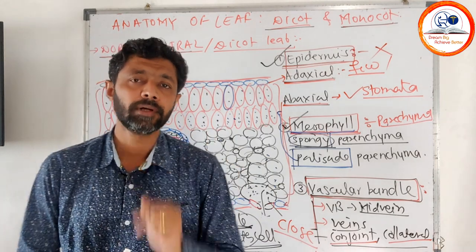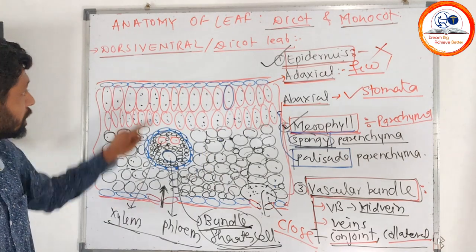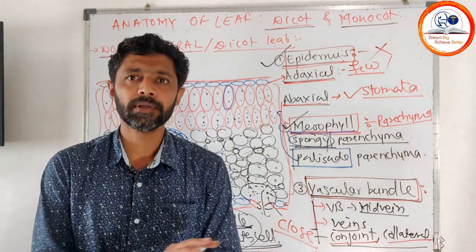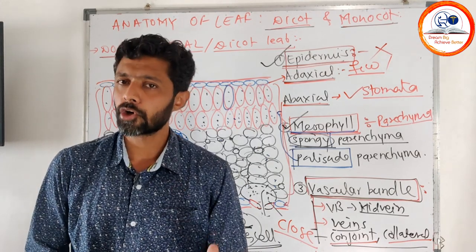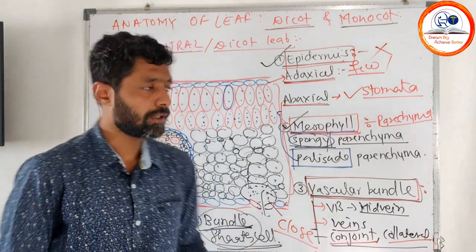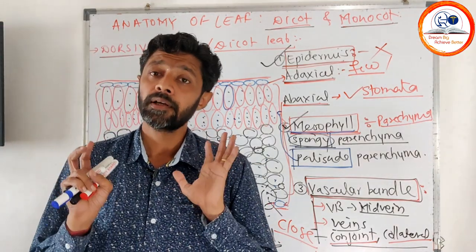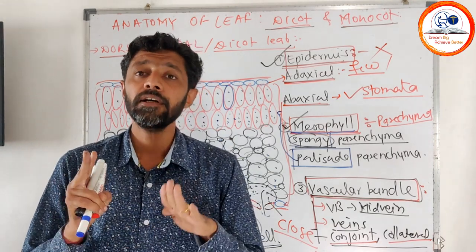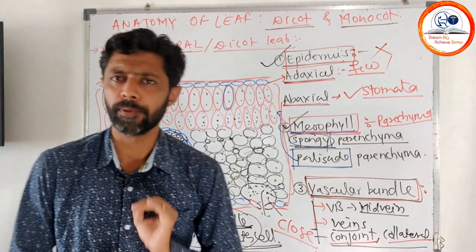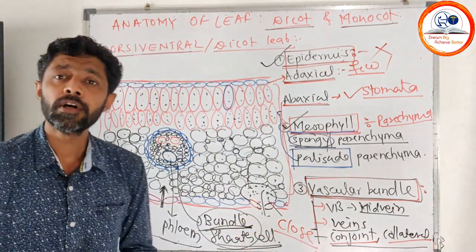But here the vascular bundle has a differentiated bundle sheath of parenchymatous cells. Remember one thing: the upper epidermis and lower epidermis both have parenchyma cells, but these parenchyma cells will not have chloroplast. So these epidermal cells will not be able to perform photosynthesis. Upper epidermis and lower epidermis both have a cuticle. Both surfaces of leaves have a cuticle. Then the upper epidermis will not show the presence of stomata, or sometimes will have very few stomata, but the lower epidermis will have stomata.